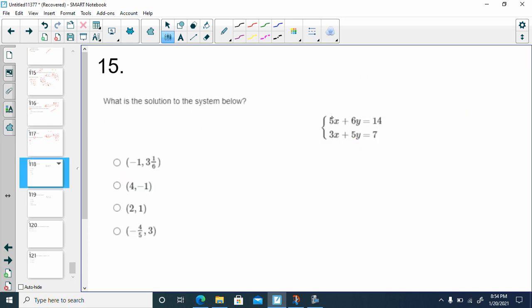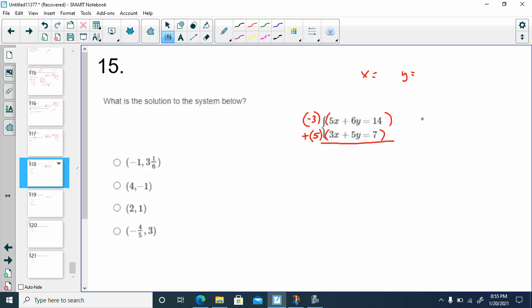What's the solution to the system below? Well, neither says x is equal to or y is equal to, so I'm going to have to use elimination. That means I'll be adding the two variables. I need to find a way to get rid of one of these variables. Ooh, I shouldn't have given y'all one of these. I'll show you how to do it, guys, but you probably won't encounter something like this on my test. When I'm dealing with a coefficient that I can't easily multiply something by, I can multiply this one by -3 and this one by +5, and it will work.